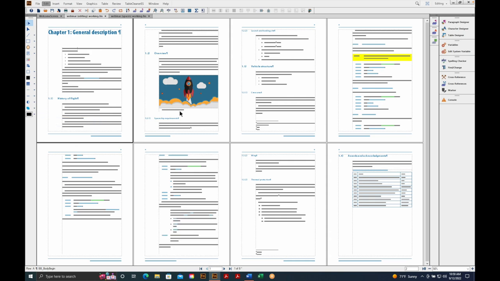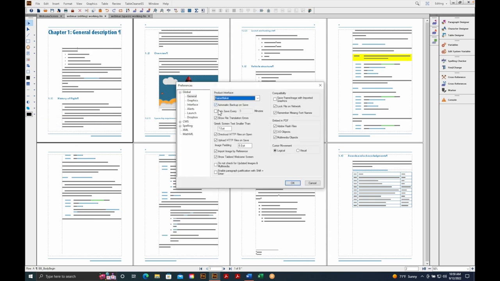And I'm going to go ahead and just show you three things here. The first one is Greek screen text smaller than 7 points. That's the default, and that's why I have those gray lines in the background. If I put in a zero here, and then when I click OK, you're going to see little letters appear here, which I think is easier for me to see. I'm not trying to edit in that view, just trying to gain information about how that file is set up.